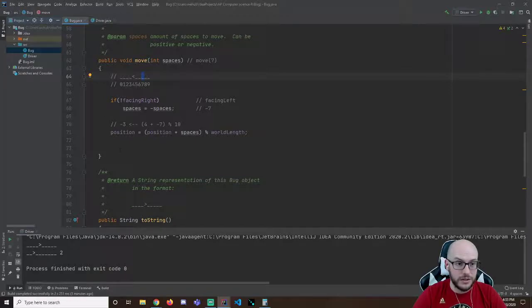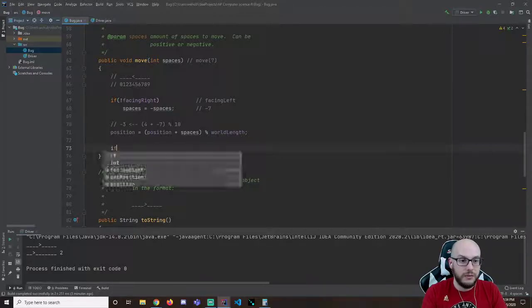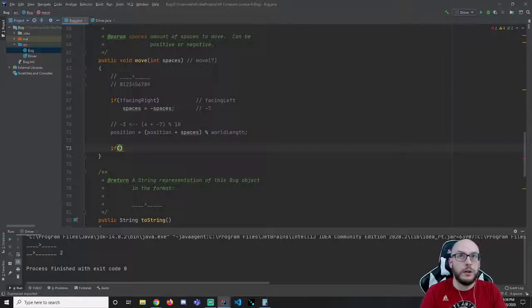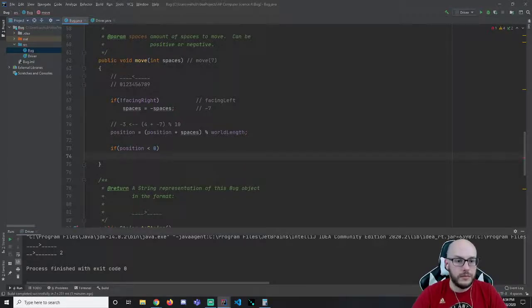If we're out of bounds to the left, all I have to do is basically add my world length back, right? How do we know we're out of bounds? Well, our position is negative. If it's negative, I'm just going to add my world length, right? We want to go from negative 3 to a positive 7.